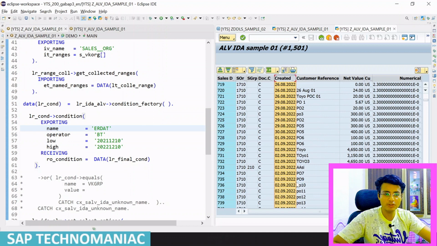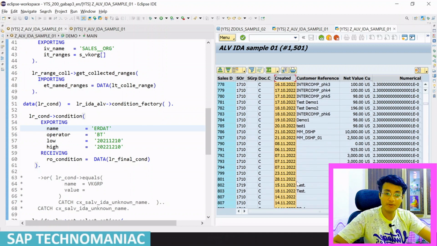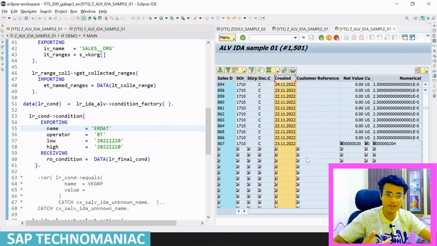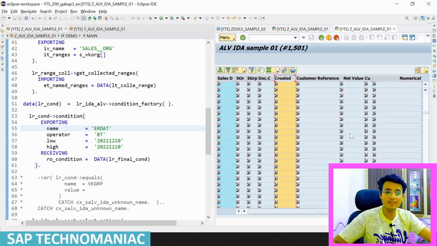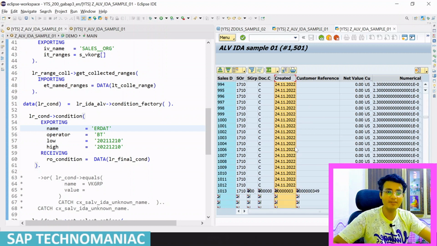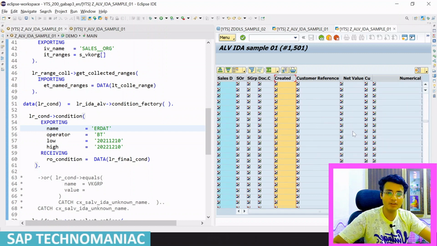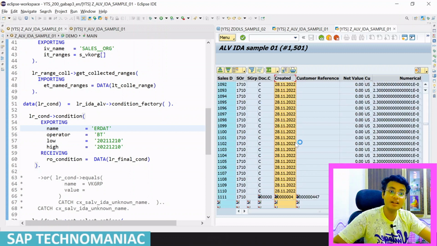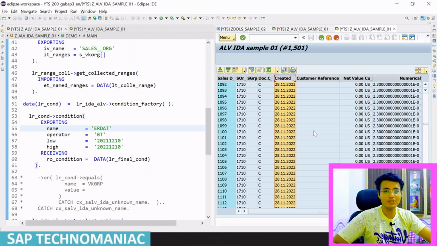And when you are scrolling down, as I told you, it is fetching the data from the database and displaying it on your screen. See, the data is now loading from the database. Now it got displayed. It is not at the application server level. If you scroll quickly, you can see it's not loaded. The query went to the backend, and now we got the data, and we are able to see the data when we are displaying using the ALV IDA.